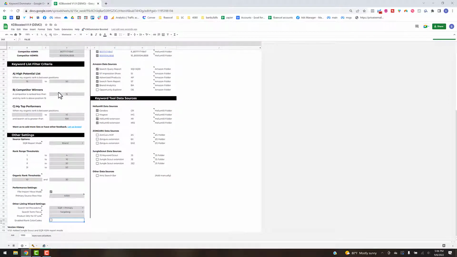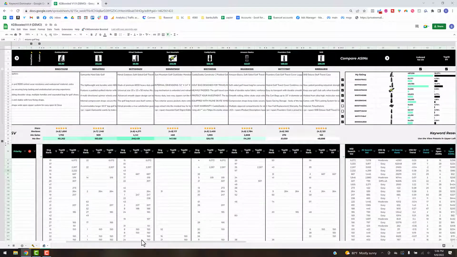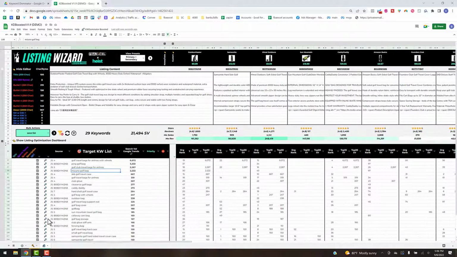All right, and then this one here, you can plug in your product SKU, not your ASIN, if you do have these set up by one product per Kitty boosted file. So if we plugged in the actual Amazon SKU, and then you came over here to the listing wizard tab, and you were editing your listing, this link here just populates and takes you right to your search terms. So it's just a single click link that can be helpful if you want to manually import what your current search terms are, or you want to edit your new search terms. That can be a fast way to accomplish that.